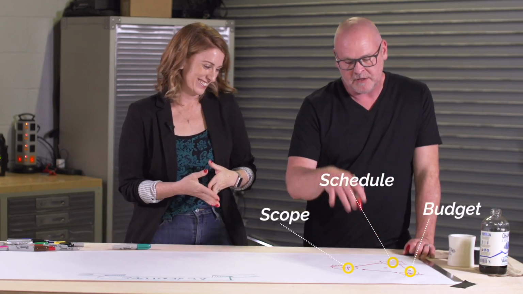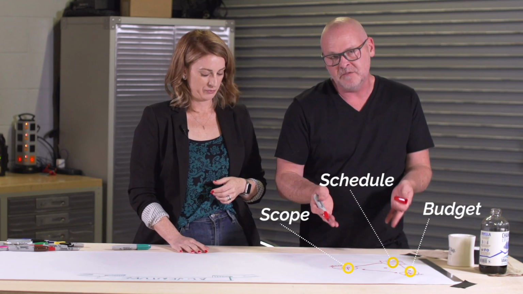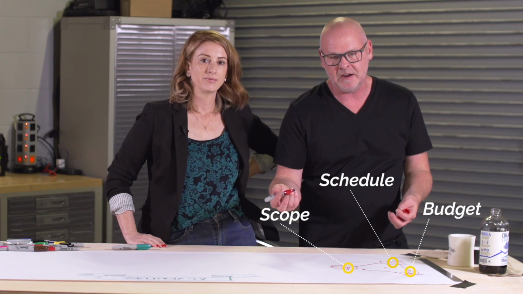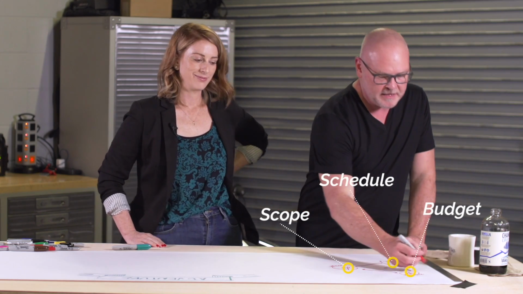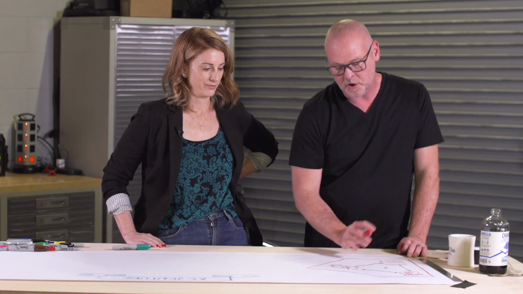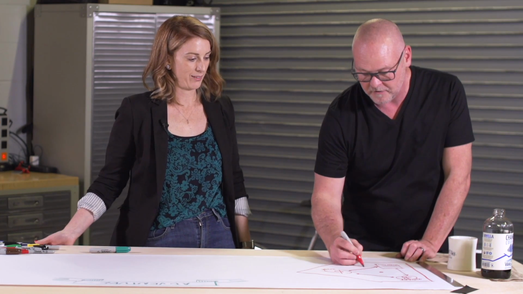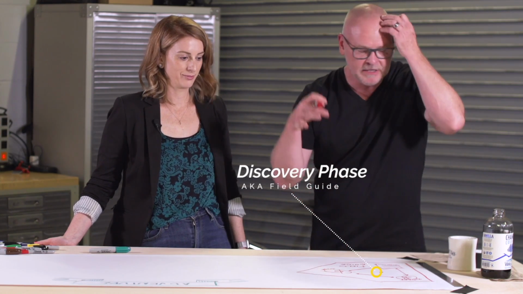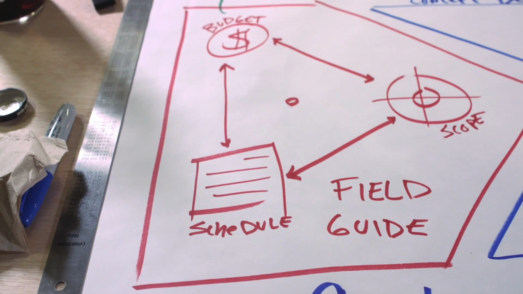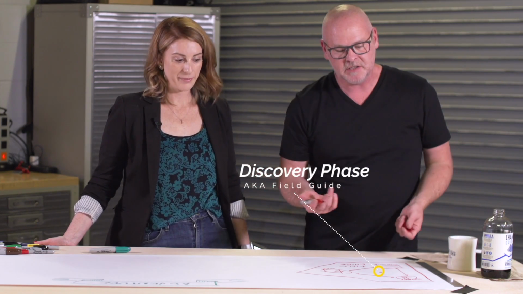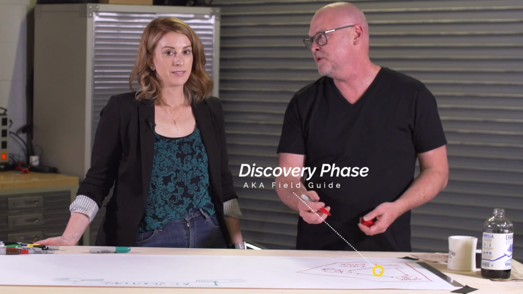So we have a name for this in the visioneering world, but it's super important that you know that at the very beginning of every project, you need to make sure that there is this alignment between budget, scope, and schedule. In our world, we call it our field guide. And so we have a whole thing where we literally just help a church figure this out. What should I build? How much should I spend? What's too much? Because a lot of times churches bite off more than they can chew and then end up having to fire people as soon as they move in.